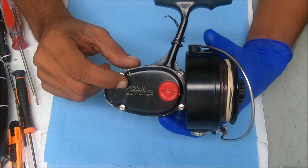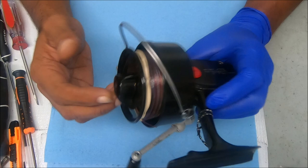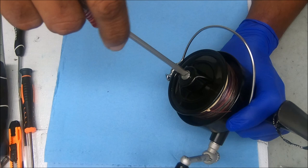Hey y'all, today let's do a Mitchell 302 spinning reel. We're going to break this down completely and show you how to put it back together. Well, almost completely. All right, so first I'm going to take this drag knob off by undoing this screw here. And we're going to save the spool for last, I think.